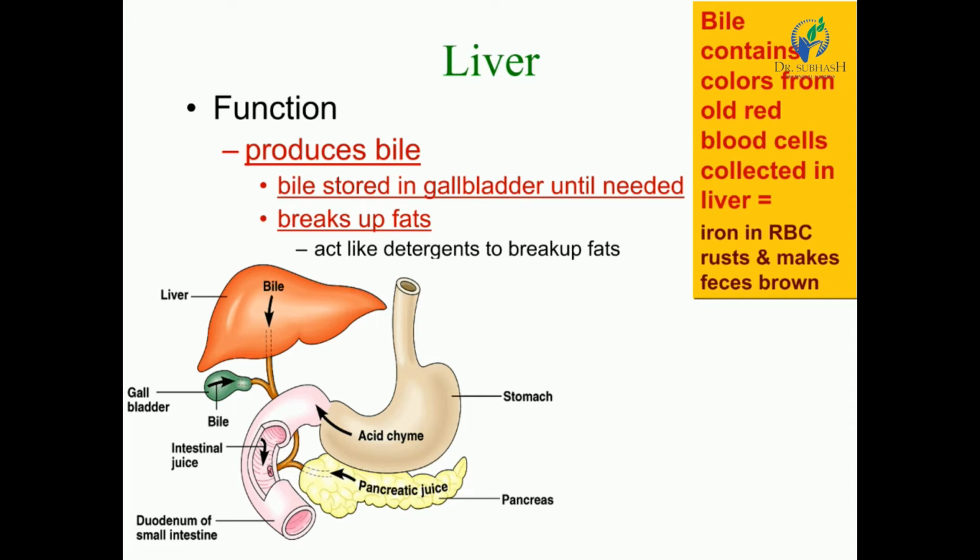Here we can see the anatomical conditions of these three accessory organs, that is the liver producing bile, next the gallbladder, and next the pancreatic juice and the duodenum. So always remember, bile and gallbladder share a common pathway. For bile juices there will be a bile duct. The gallbladder concentrates the bile juices further from 10 cc to 1 cc, and it will be carried to the bile duct.